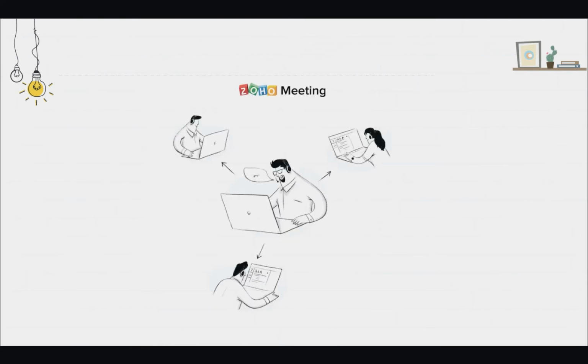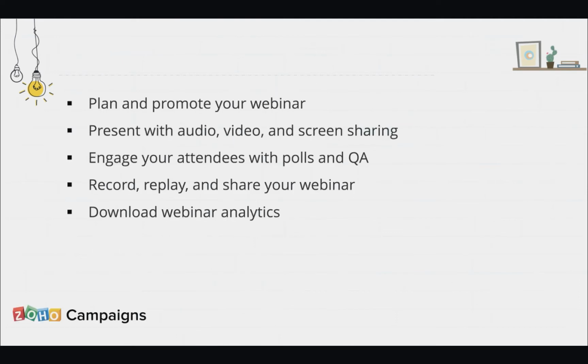Talking about webinar software, allow me to introduce our own in-house webinar software called Zoho Meeting. With Zoho Meeting, you can plan and promote your webinar, present with audio, video, and screen sharing. You can engage your attendees in real time with polls and QA. You can record, replay, and share your webinar, and also you can download your webinar analytics.